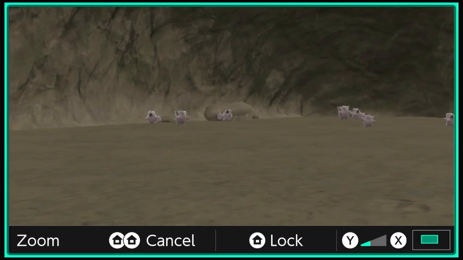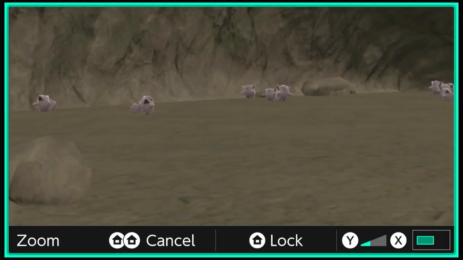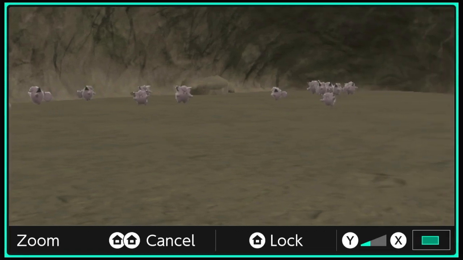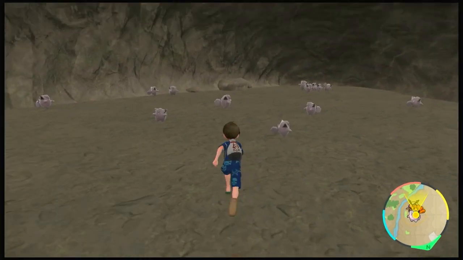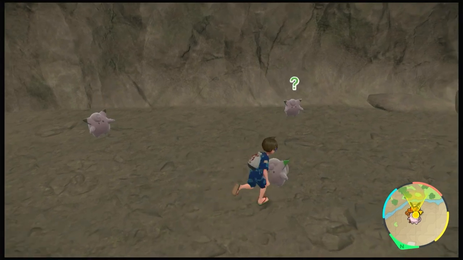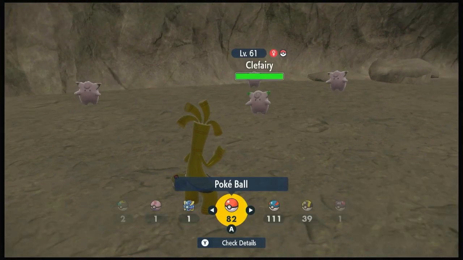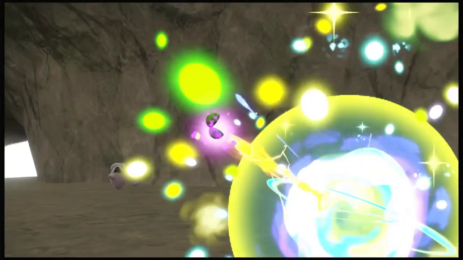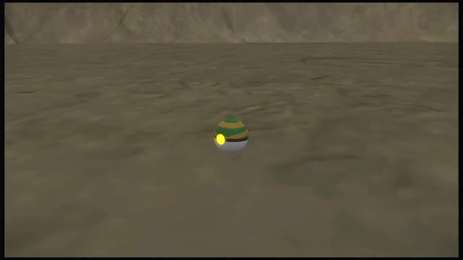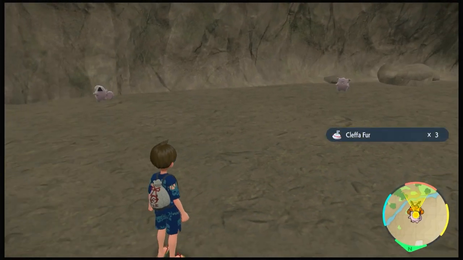Wait, is that one? I thought I saw one. No. Maybe? No, that's one! Yeah! Alright, these are so hard to see. Alright, I'm gonna catch this one in a nest ball. Alright, we got one. I'll take it. Alright, that's two. Sadly, my sandwich is about to run out. But there, it works.